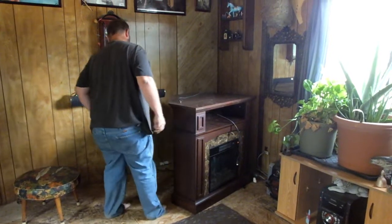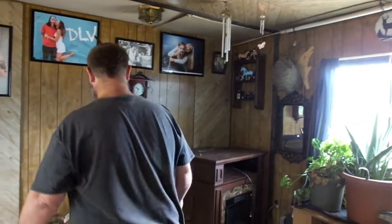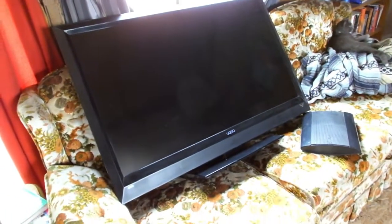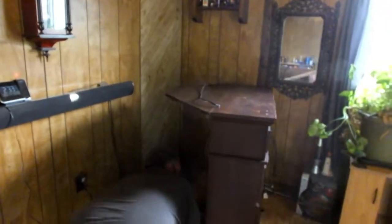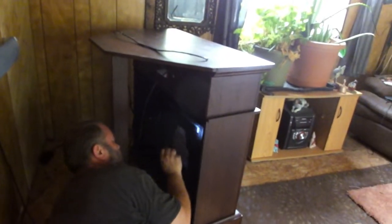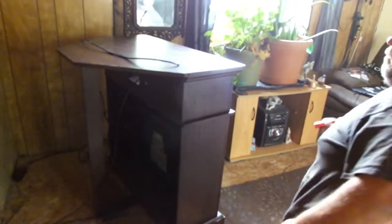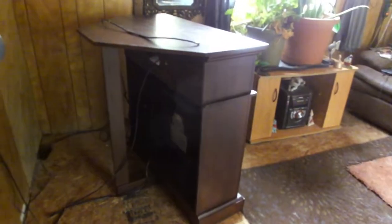Alright, so we watched a YouTube video and it says there are bulbs in the back of fake fireplaces. So we're going to check and see if this one is the same. It has to be built a little different. Not a lot, but a little. There's also supposed to be something in there that rotates, and it was very loud on the YouTube video, and we can't hear anything rotating on this one. But if it does rotate, it could be quiet.